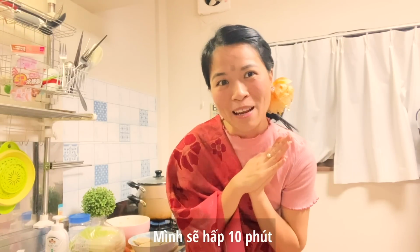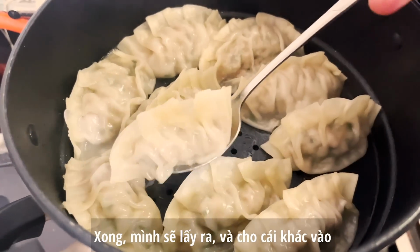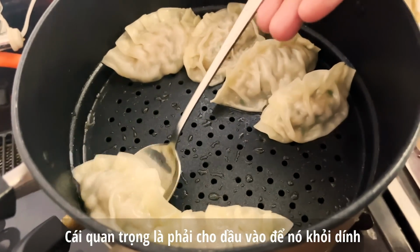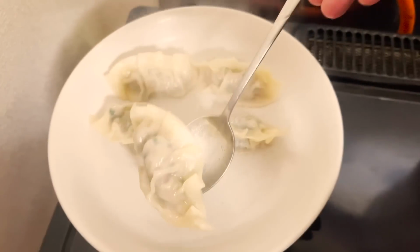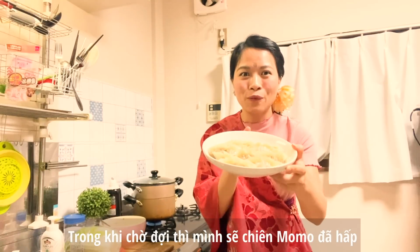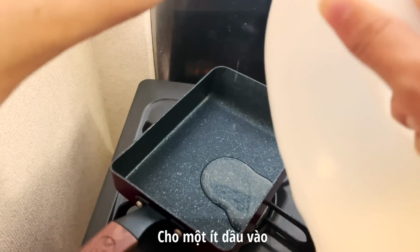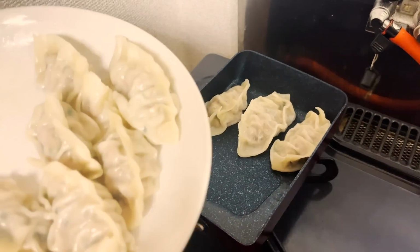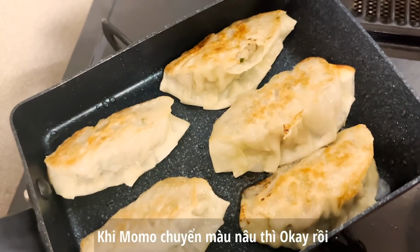I will steam it for 10 minutes. Okay, it's done. I will take it out and put the new one inside. The important thing to make it beautiful like this when we steam is the oil. Just perfect. In the meantime, we will fry the momo that we already steamed. I will use this pan to fry it. Put the oil, a little bit only. When it's browned, it's done.